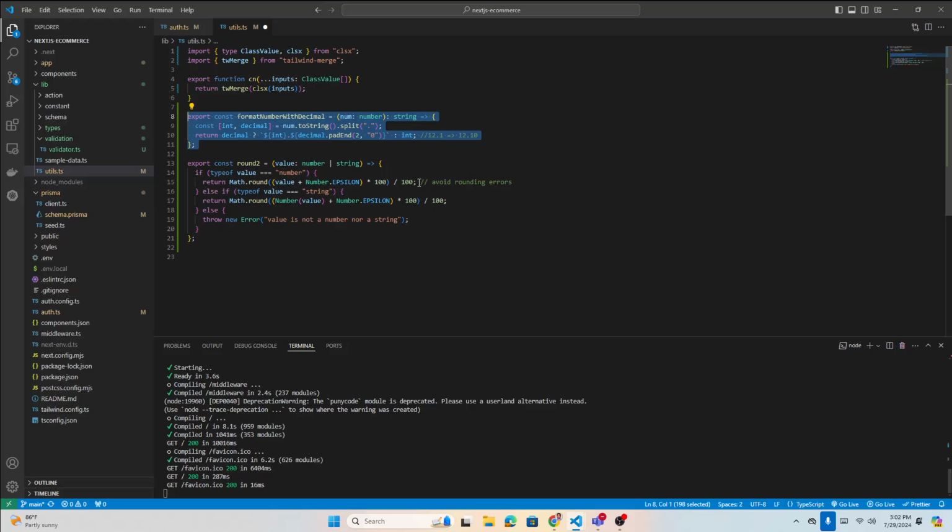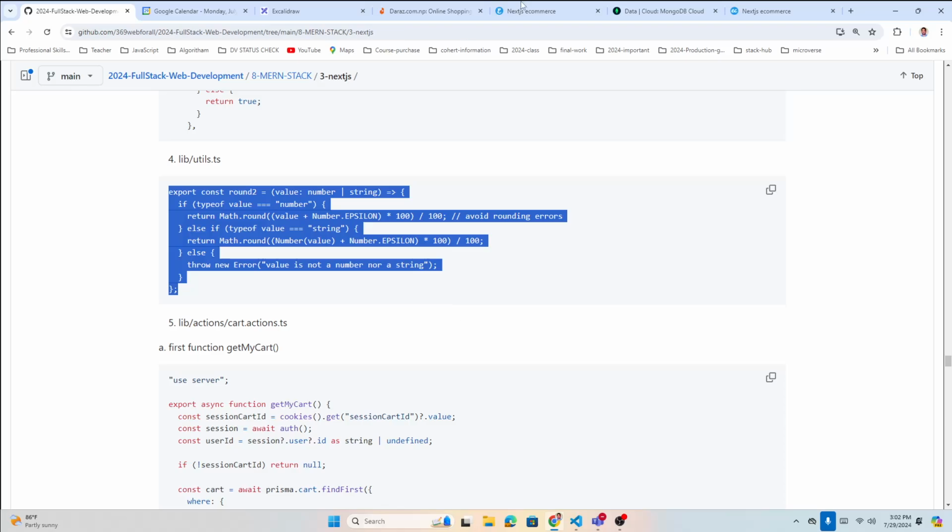This function also does the same thing, like you have value plus getting to the two decimal points. Okay, let me show you.